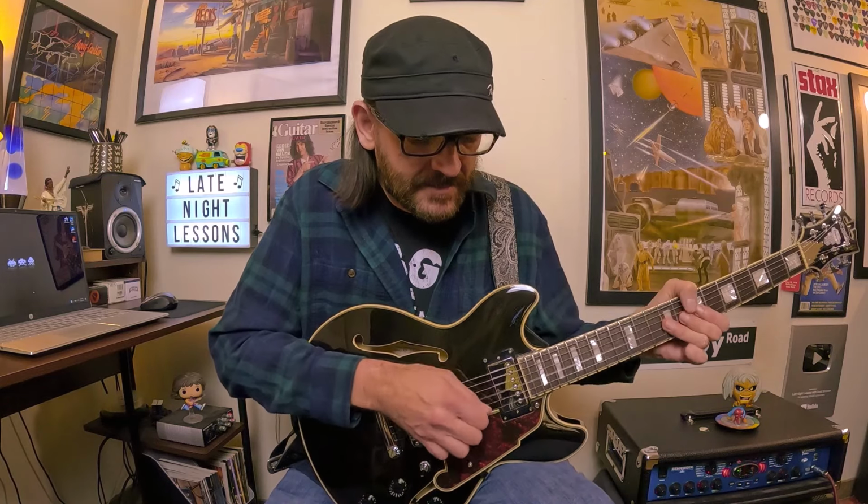Here's the middle pickup. And the neck pickup, of course. So definitely the pickups have a very vintage kind of vibe to them. The bridge by itself is kind of chirpy and bright, which a bridge pickup is supposed to be. Middle position has that nice kind of glassier sound. Definitely the neck pickup is very bassy, which is supposed to be, but it's almost too bassy.